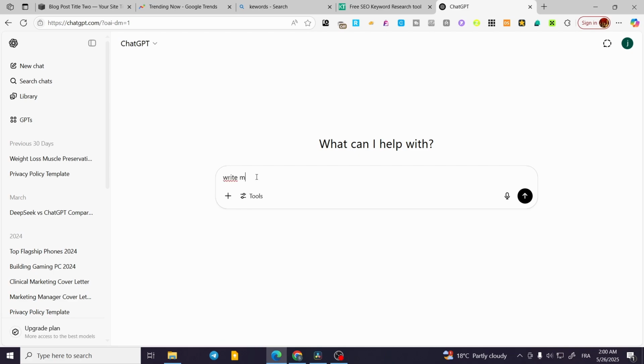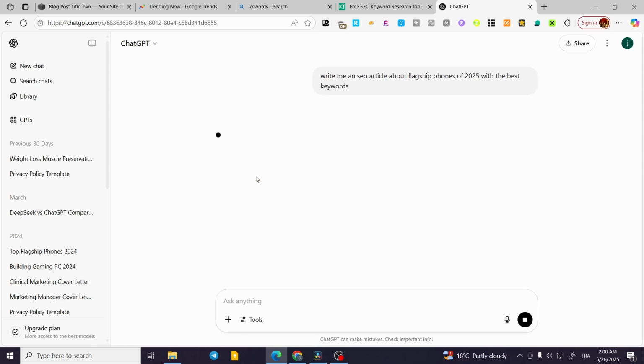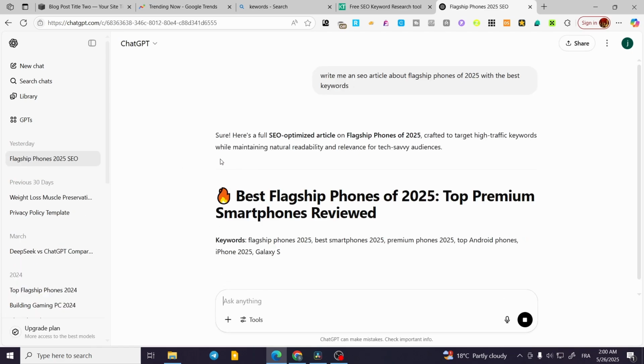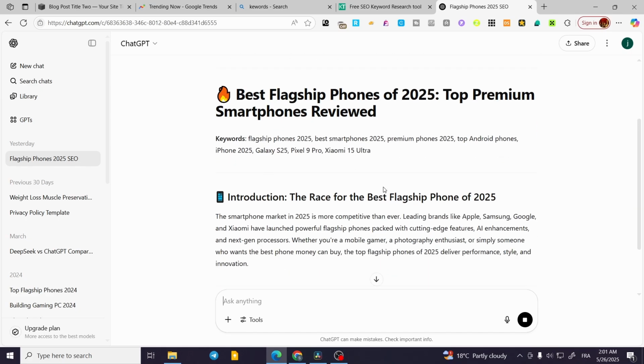Write, for example, me an SEO article like this about flagship phones, for example, of, I don't know, year 2025, and with the best keywords, for example, like that. So we are going to have, as you can see here, the specific article.